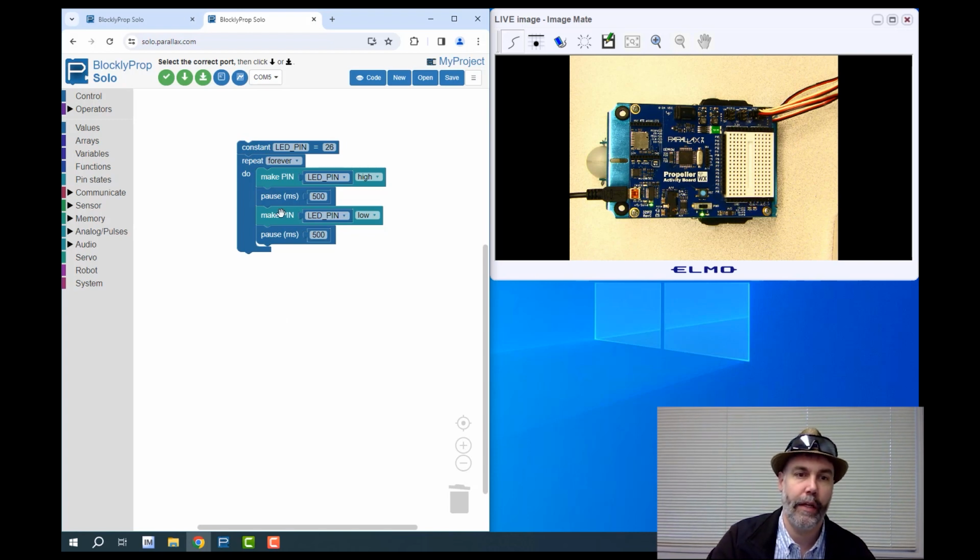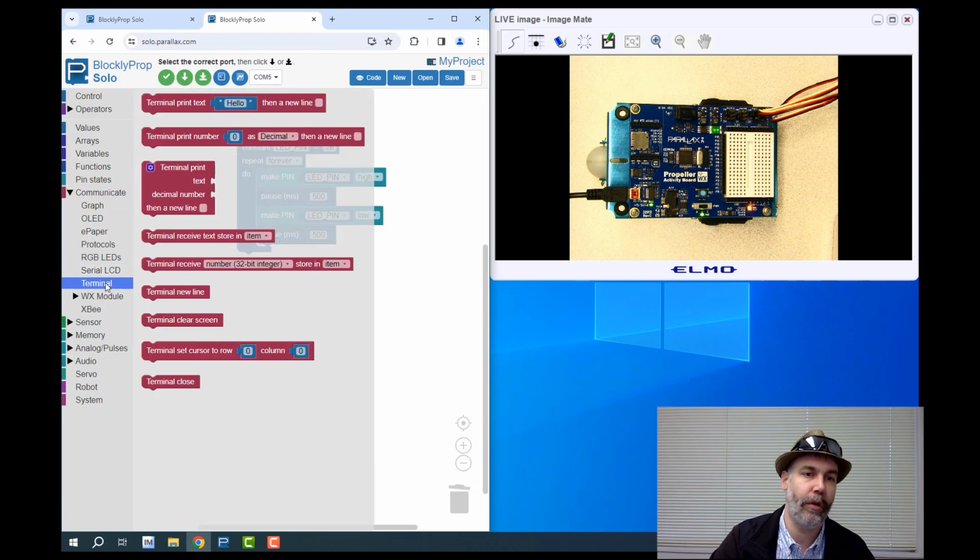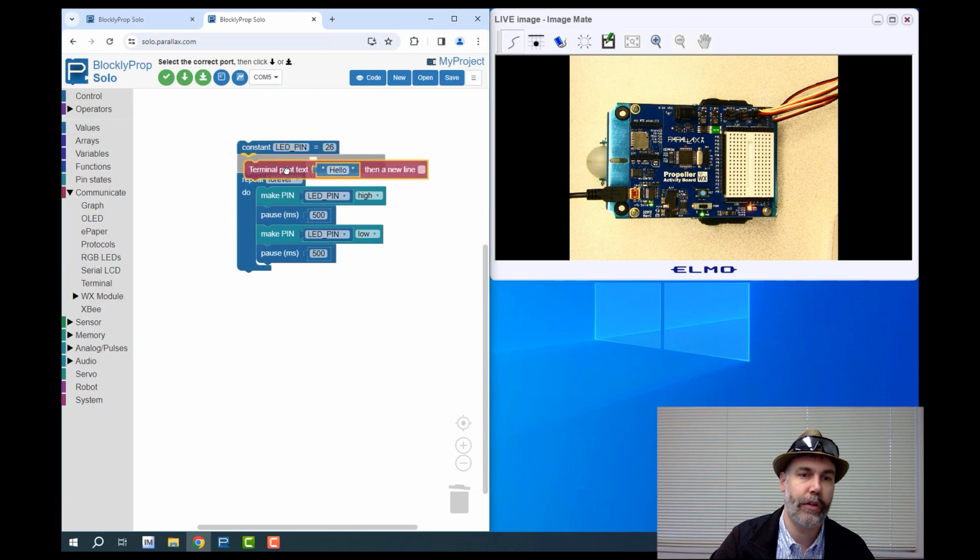I'd like to send a message to the user. So the way that I can do that is I can come over here to the communicate block. And I'm going to come here to where it says terminal. And then I can use this thing that says terminal print text, and then it'll show a message. So right now it just says the message hello. So let's see what happens when I run that.